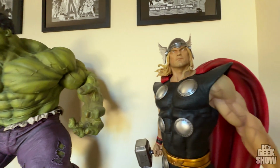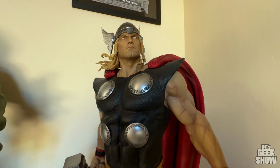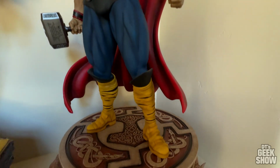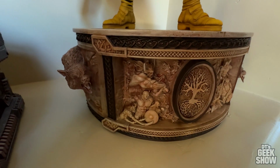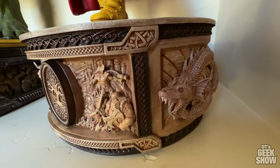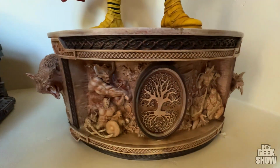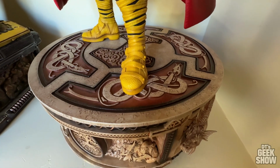All right, and then finally we've got Thor. This one I think was the second or third piece they came out with. I do have the Magneto. Actually, Magneto was displayed up here, but since he's not an Avenger, he went back downstairs with the rest of my X-Men. So now I just got this little trio here. I would love to get the Iron Man, but you know, I don't think I'm gonna have room to put him in here. I do have a bunch of Iron Man already, but great storytelling base here on Thor.